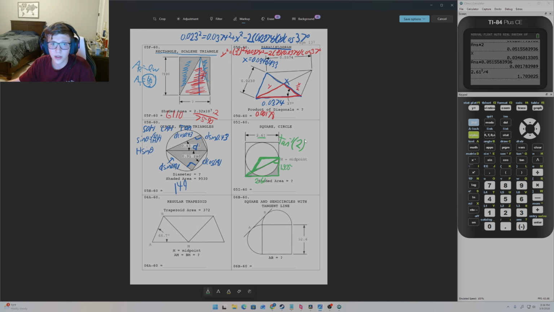We actually used it on an earlier problem on the same page. You can see the law of cosines up here if you're unfamiliar with it, or check problem 05G-60. Since we've already gotten some practice with it, I'm just going to immediately plug it in. And I'm going to simplify it a little bit since these two sides are the exact same. Instead of doing that squared plus that squared, I'm just going to do 2 times one of those sides squared.